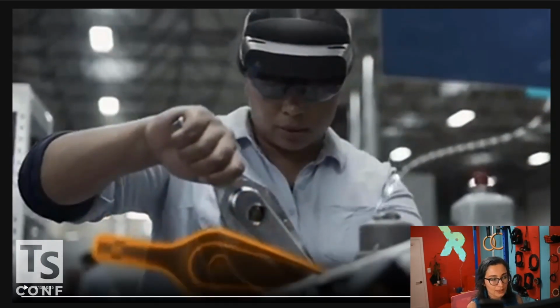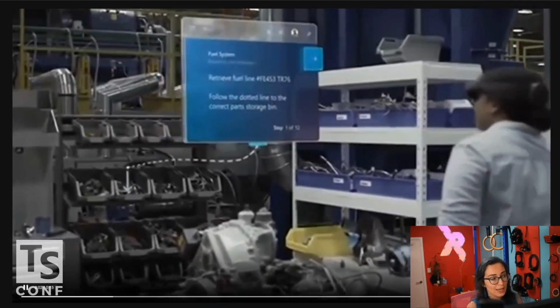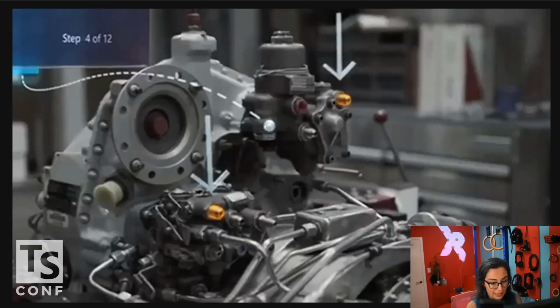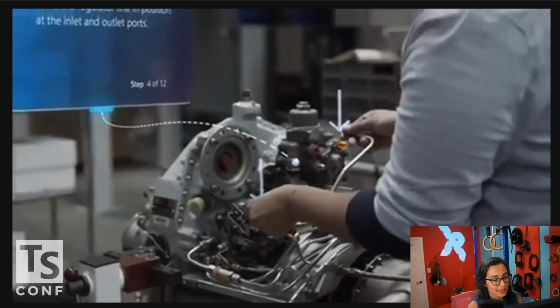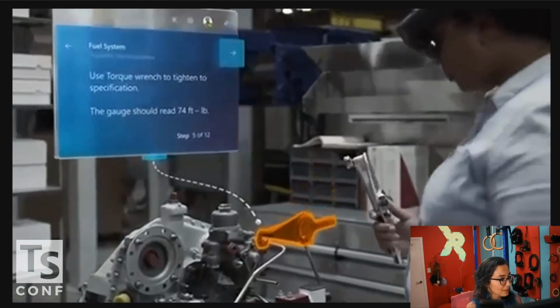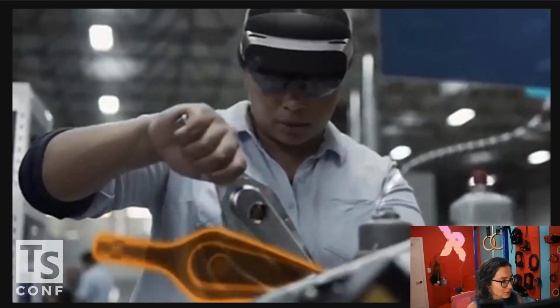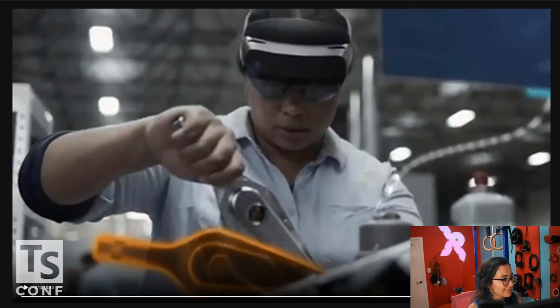And then you can send that information to multiple devices. That could be a HoloLens headset, but also a mobile device can get that same information and share that knowledge together as well. This is one of the coolest experiences that I ever had. And I was able to fix a motorcycle because all of the information was in front of me in the right context, right time, and there was no ambiguity.